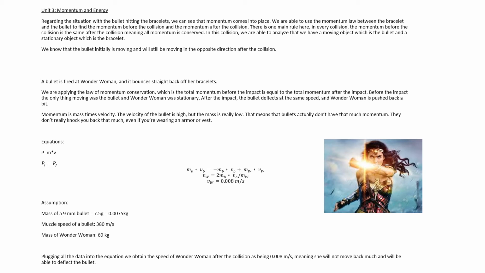We are applying the law of momentum conservation, which is total momentum before the impact is equal to the total momentum after the impact. Before the impact, the only thing moving was the bullet, and Wonder Woman was stationary. After the impact, the bullet deflects at the same speed, and Wonder Woman is pushed back a bit. Momentum is mass times velocity, and the velocity of the bullet is high, but the mass is really low. That means bullets actually don't have that much momentum. They don't really knock you back that much, even if you're wearing armor or a vest.